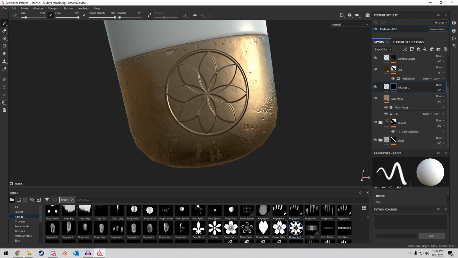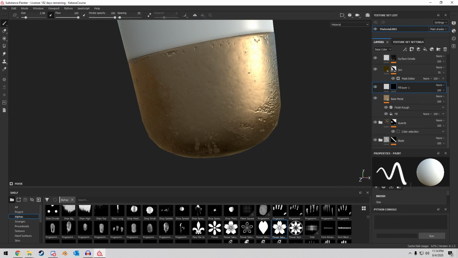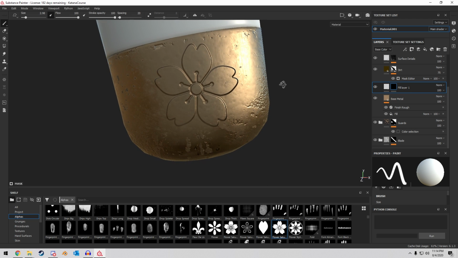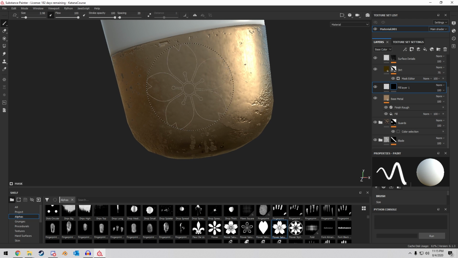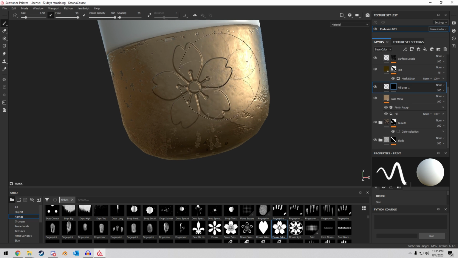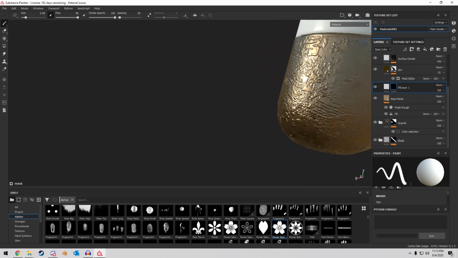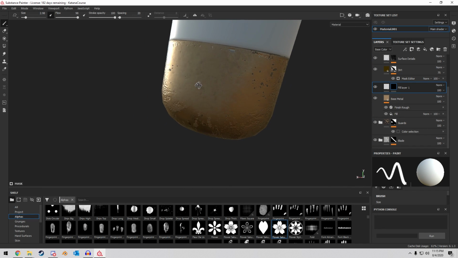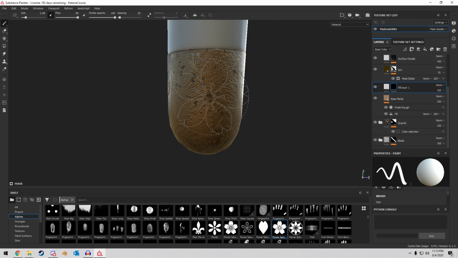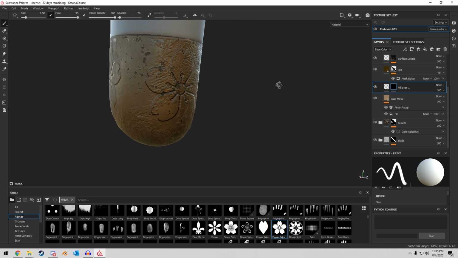Maybe this one. Ooh, that one's looking good too. All these look pretty decent. I think I'm going to use that one. So if we hold down left control and then left mouse button up and down, we can rotate our mask to get it to be straight here. Let's rotate it to where it is straight, something about like that. And then come in on the other side. Need to rotate it again. Put one about right there. See what they could look like potentially on the edges here.